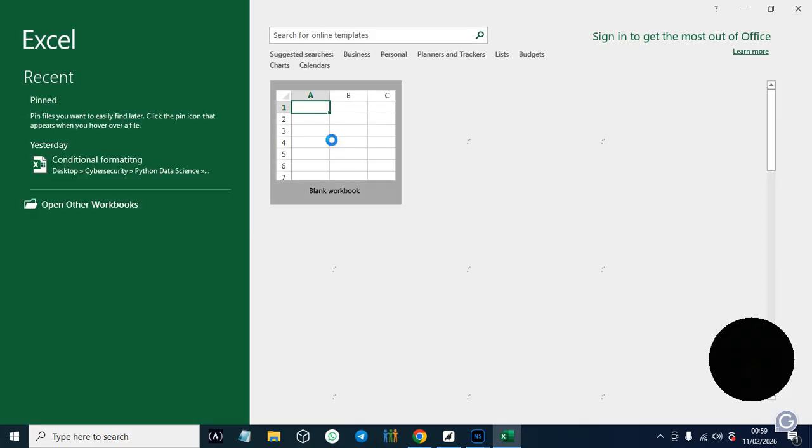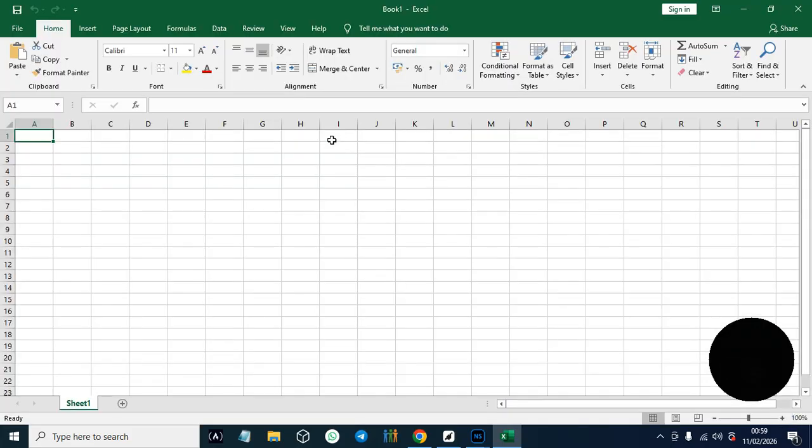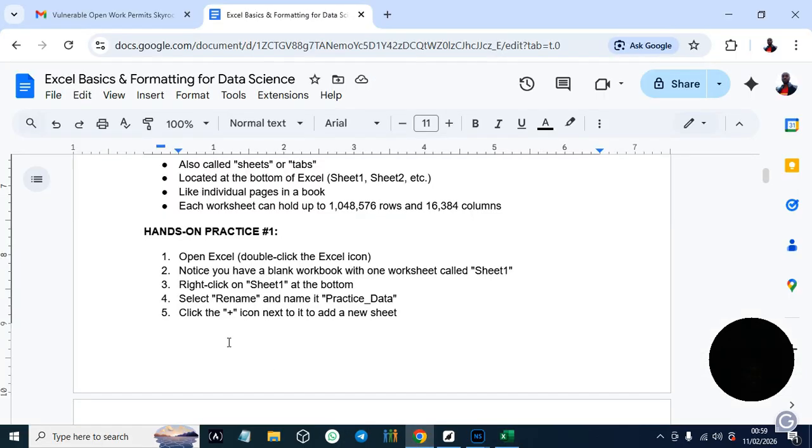Okay, let's open it on a blank. Great. Now look at the bottom. You can see that there is one spreadsheet. You can click on the plus sign to add spreadsheet two, and again for spreadsheet three, but we're not needing it now. Let me change the name of spreadsheet one to, wait, let me paste it. I already copied it. Practice data is there. Okay, let's proceed. Now we have done this.